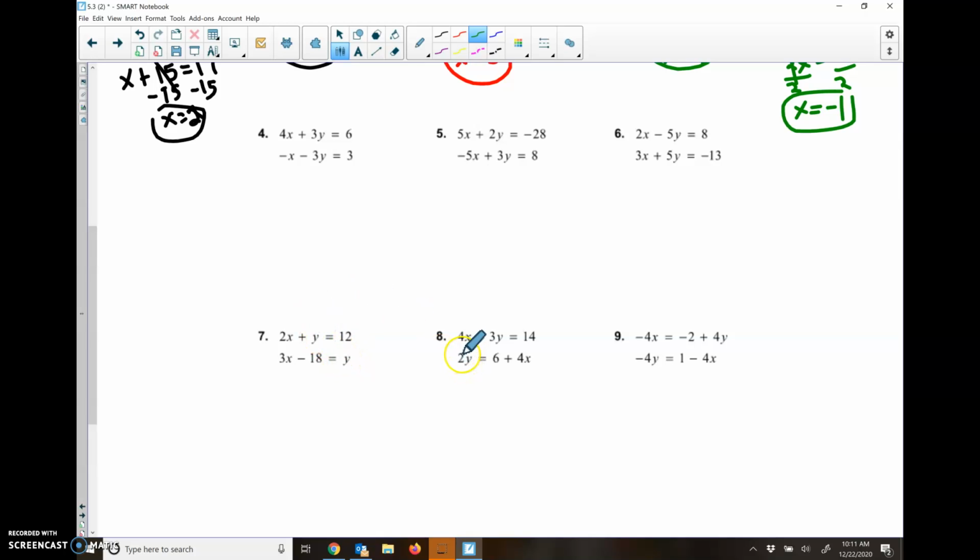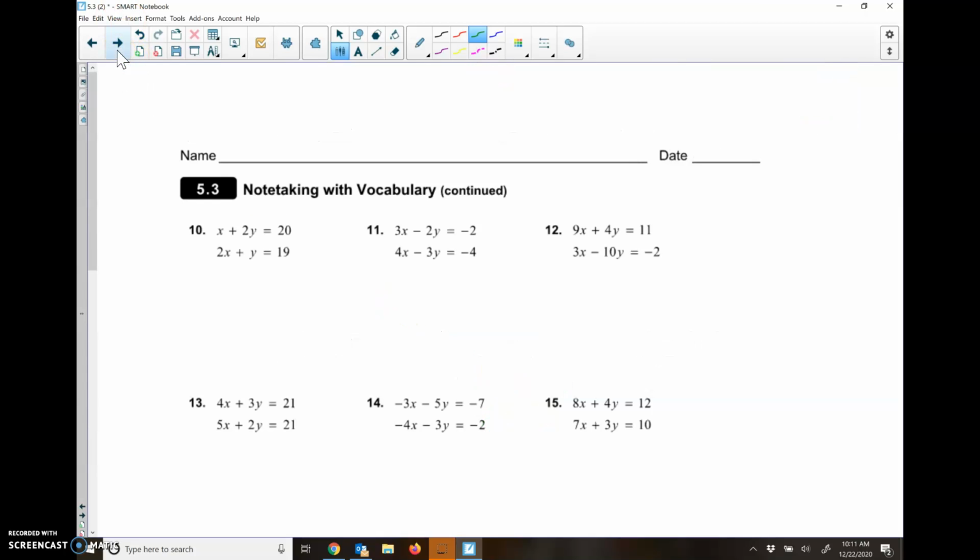Kind of the same thing here. This tells us what 2y equals, so I can divide each side by 2, and I can figure out that y equals 3 plus 2x. And now again, it's already set up in that form to make it say y equals. Okay, so something a little different there. Now you can use some stuff from the last couple days to make the homework a little easier, because it might not always be x on top of x and y on top of y how it is.